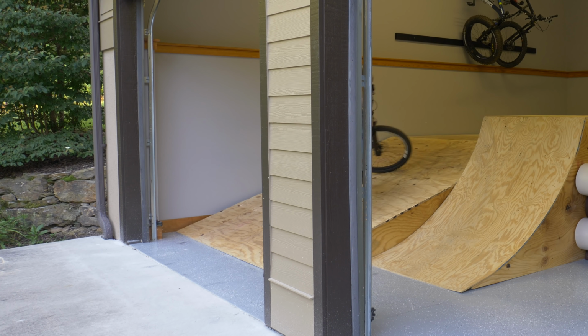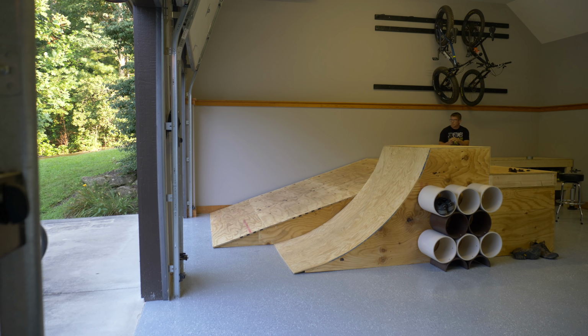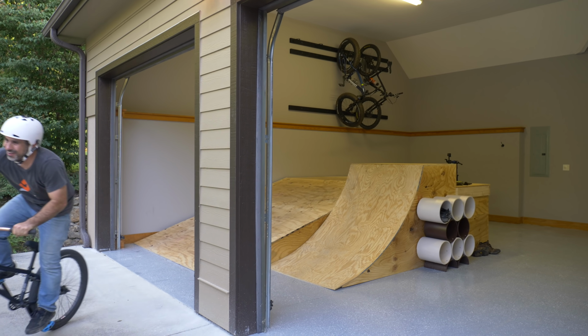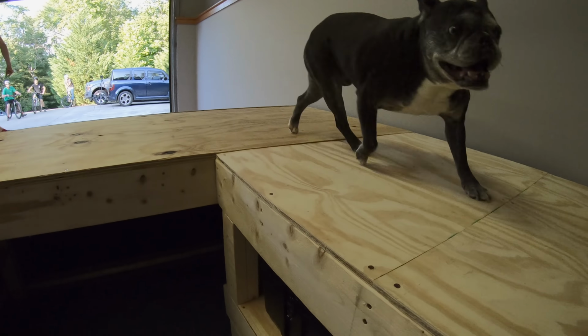It's tight. We knew that would be the case from the start. But that hasn't stopped us in the past. We need a drama bed up here.